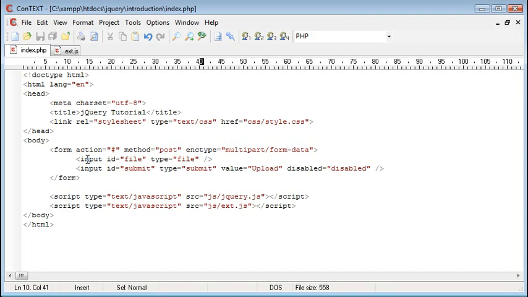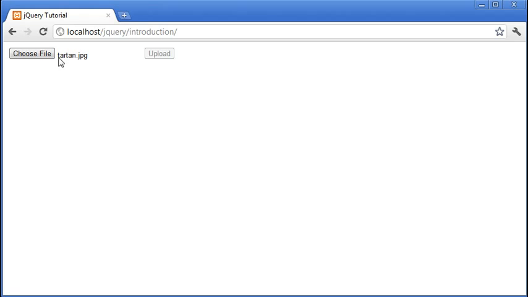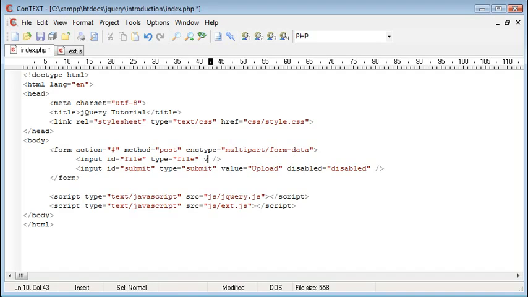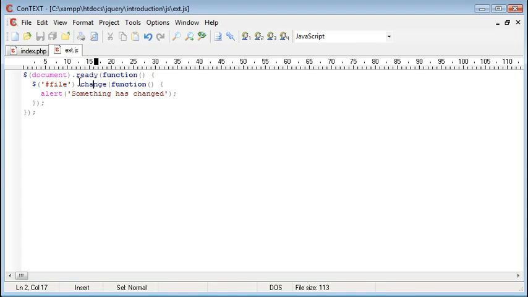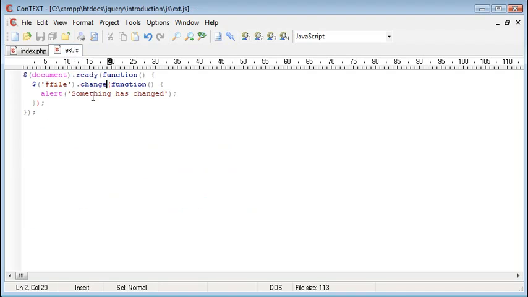When we select a file from our computer, so when we click on this and then choose a file, here's the file name that's displayed just here. However, we actually add it into the attribute value, so we can actually grab the value from this. So change meaning have any attributes changed or have any additional attributes been added. When we select a file, the value attribute is added.